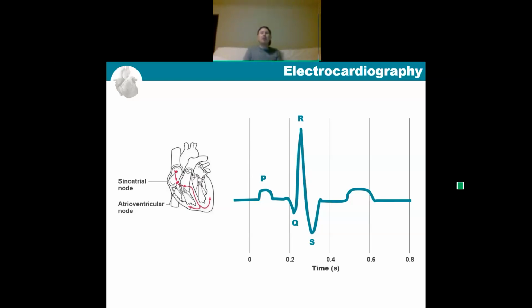It's a complex because they're all packed closely together. After the QRS complex, in a bit, we'll also see our T wave. So those are the parts of a typical ECG that I want you to be able to name: our P wave, our QRS complex, and our T wave.